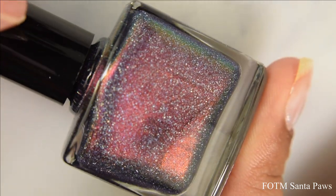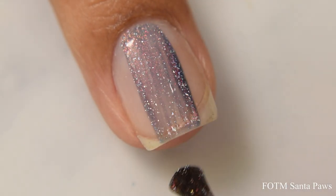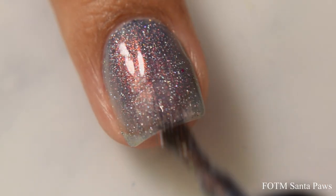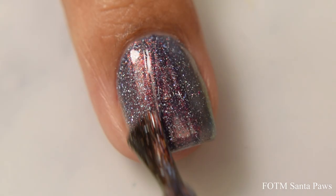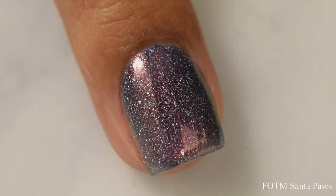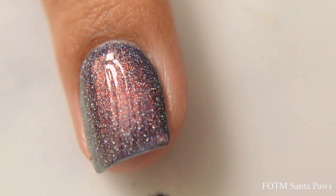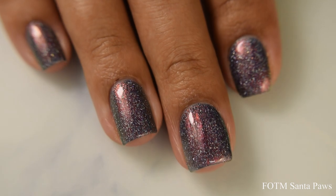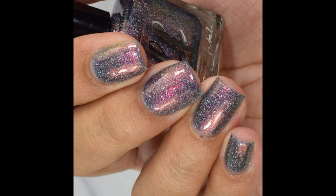And lastly, we have the fiend of the month — this is Santa Paws. I so love this one, the name and the glowy finish. Hands down, my favorites. Santa Paws is described as a sheer blueberry jelly with prominent red to gold to green shifting shine and holographic flakes. This is another type of finish that back in the day when I collected Femme Fatales was definitely up my alley — they will always remind me of the more complex finishes. For opacity, I'm going to suggest three coats. You can see how nice that buildup is — beautiful, deep, what I would consider a midnight blue type of base. Very vampy, but you can obviously see there is a touch of that blue undertone to it. And overall, the shimmer is very, very glowy.